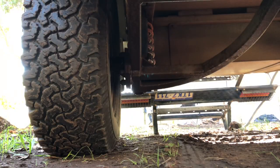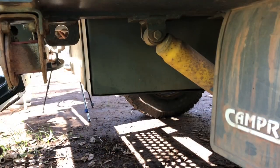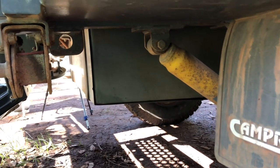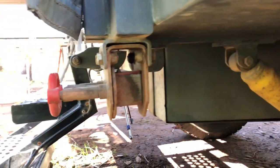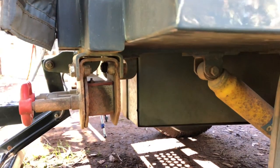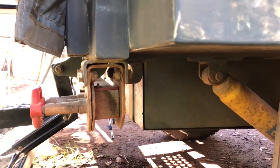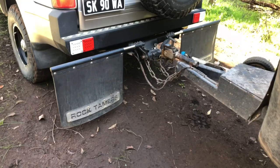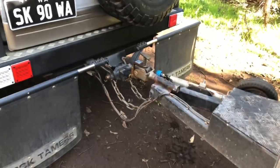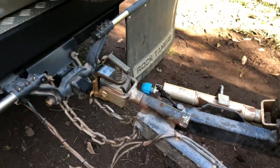So under the camper we have fully independent suspension, and we're also running 10 inch electric brakes. The water tank sits at the back of the camper and helps to distribute the weight evenly. We've also got a couple of stabilizer bars at the back, so if we're setting up for a long time and we're unhitching from the car, then we'll set up the stabilizer bars. On the back of the cruiser we have a set of rock tamers which helps keep the rocks off the camper, and we're also running a Treg hitch which can swivel 360 degrees.